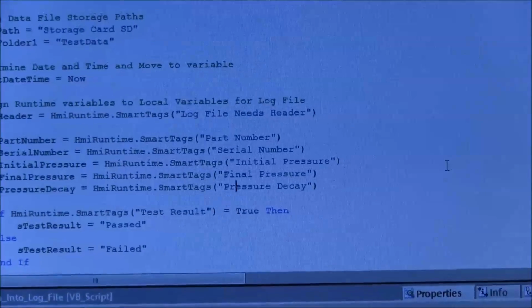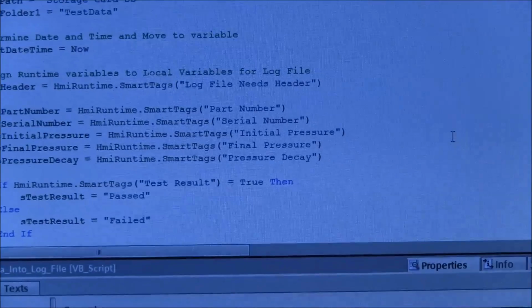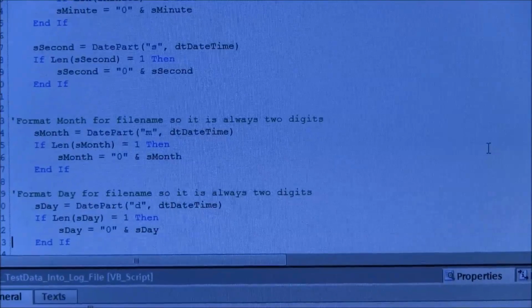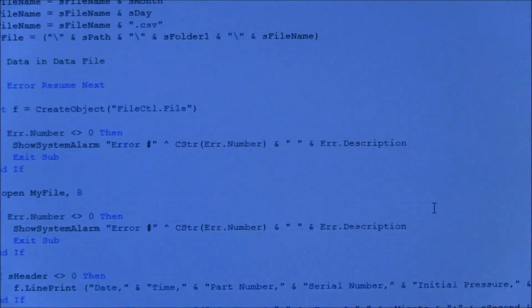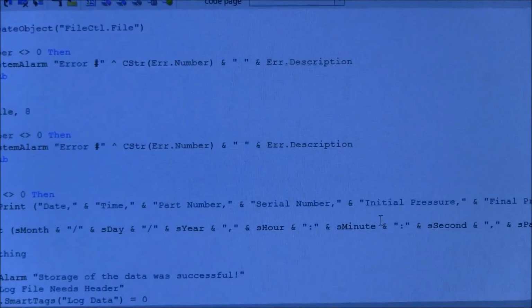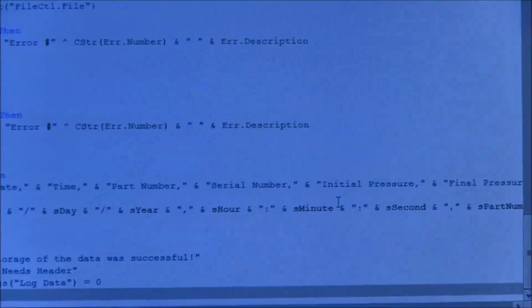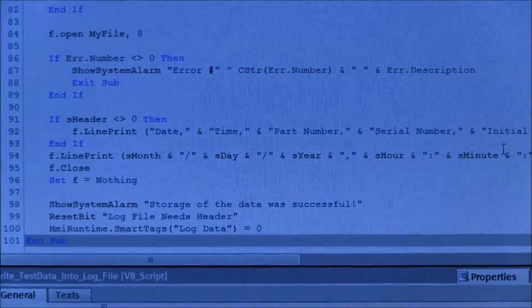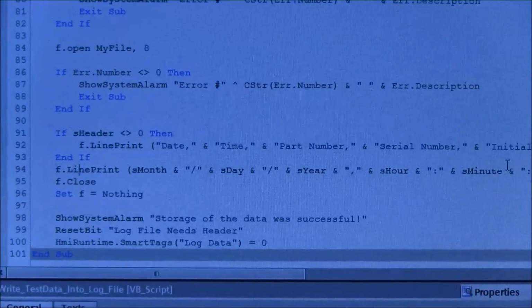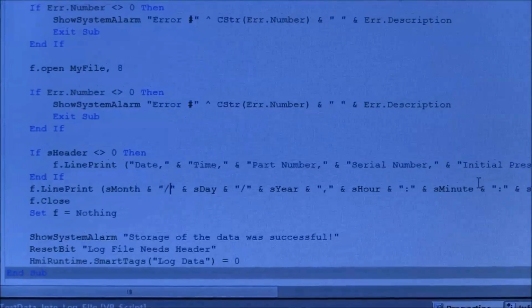So you can see I scroll down, I'm looking for my particular file name based on the date, and then if the header file already exists, then go ahead and write the data that I want.